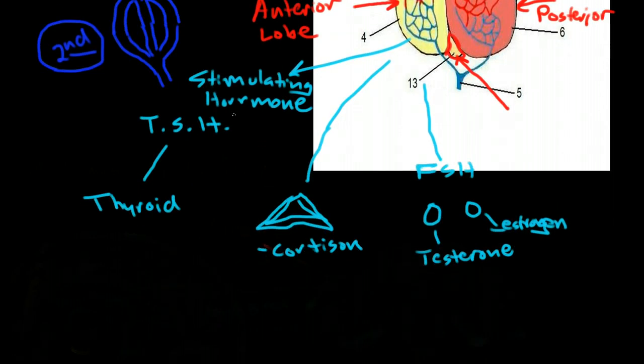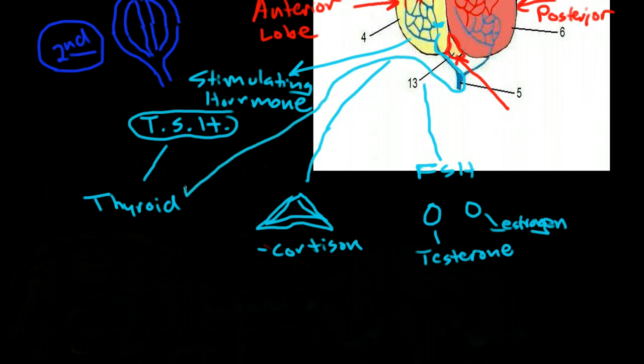So now thyroid stimulating hormone is released again and is absorbed by this capillary bed, and it comes through the vein back into the body and circulates through the body until it gets to the thyroid gland. And when it reaches the thyroid gland, it tells the thyroid gland to release thyroid hormone. Okay, so that's how the process occurs in the anterior pituitary.